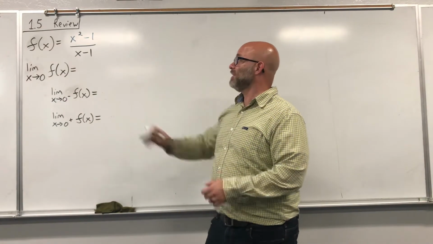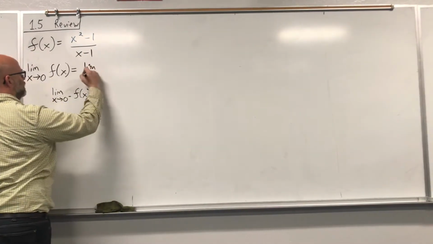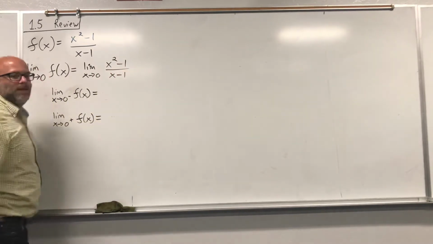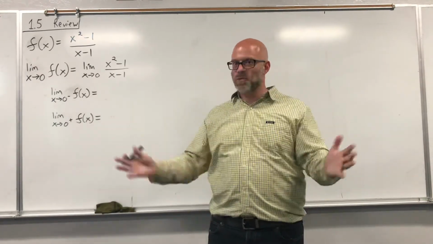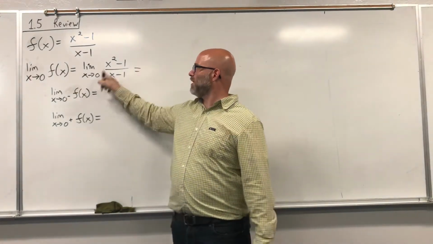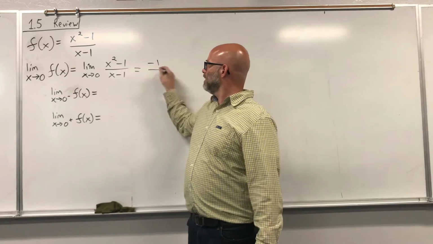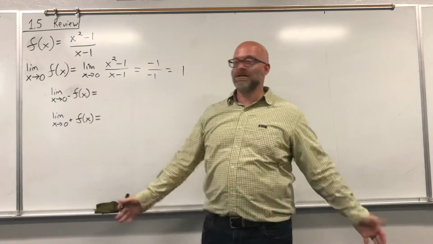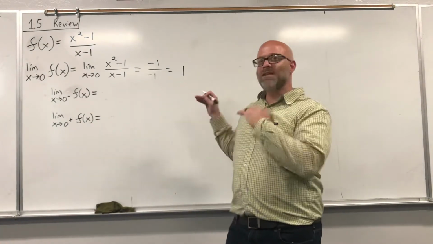All right, so if I asked you for the limit as x approaches 0 of f of x, what am I asking you for? I'm asking you for the limit as x approaches 0 of whatever f of x is, which is x squared minus 1 over x minus 1. Now watch what happens when I attempt to use the algebraic approach. I just plug in the value that x is approaching into f of x and see what I get out. Well, if I plug in 0 here, I get -1 and I get -1. So the answer is 1. That's it. I'm done. I didn't even have to think about left hand and right hand in this particular case, did I? But that's not really the interesting limit.